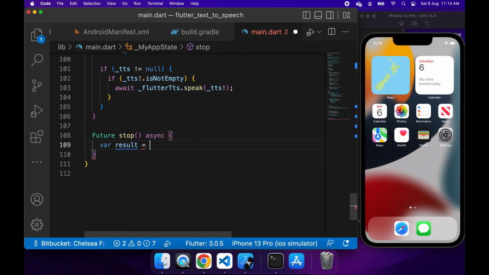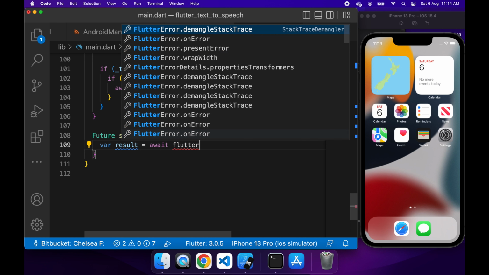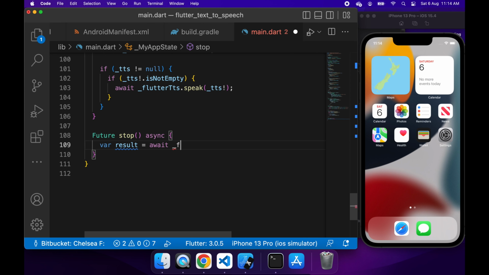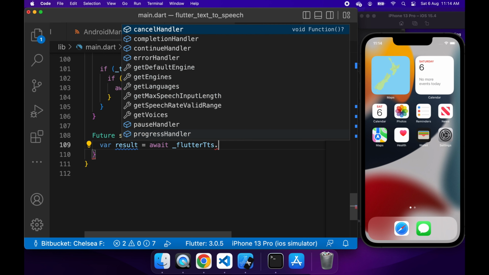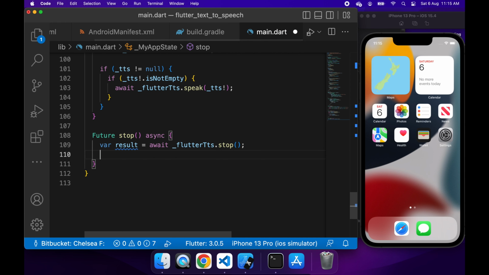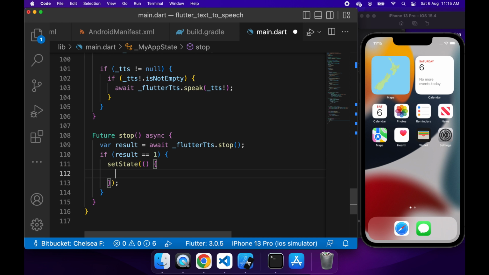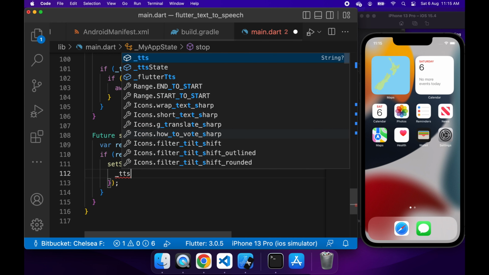Then we're going to do something very similar with stop. We're just going to go Flutter text-to-speech dot stop, and we're going to get a result back from that, which tells us whether it was successful or not. It will be successful if the result is equal to 1, in which case we're going to want to set the state to say that the text-to-speech state is now stopped.